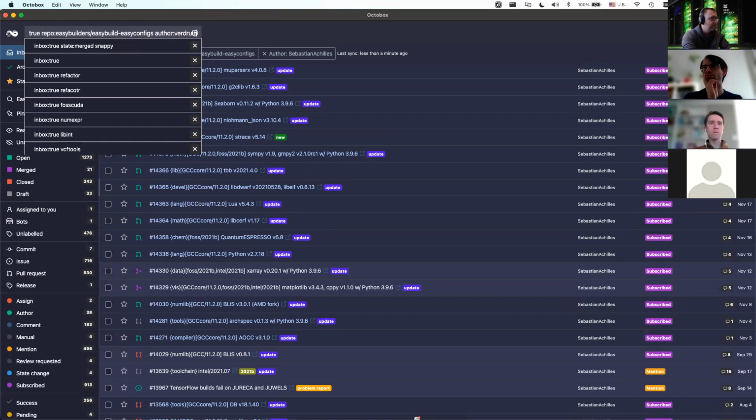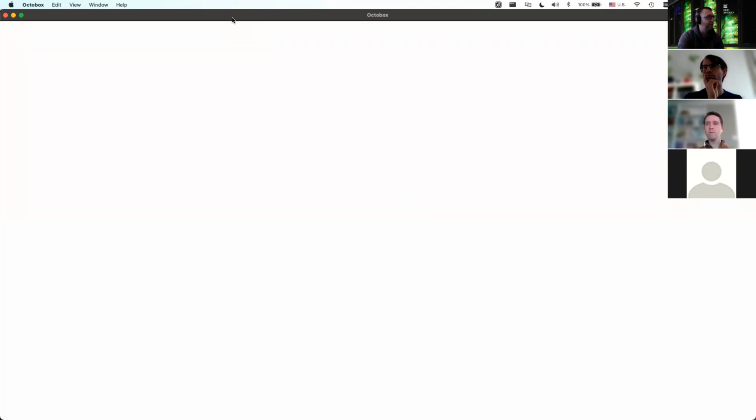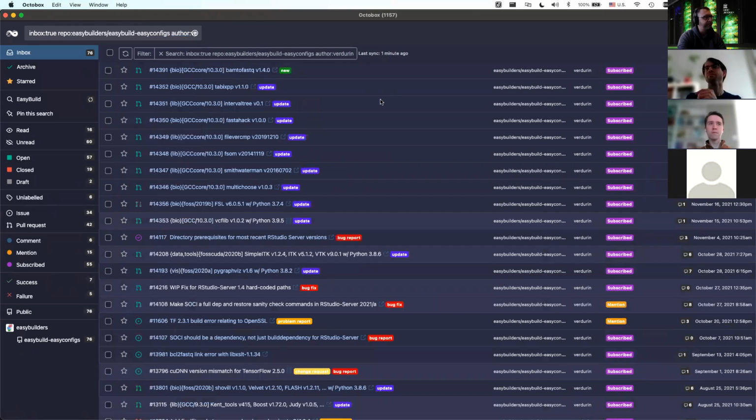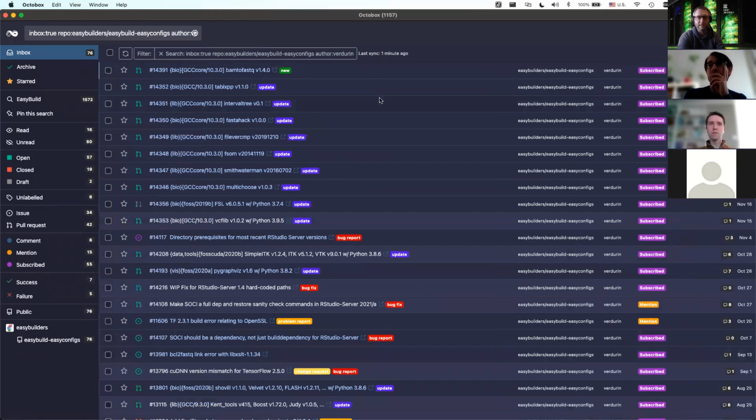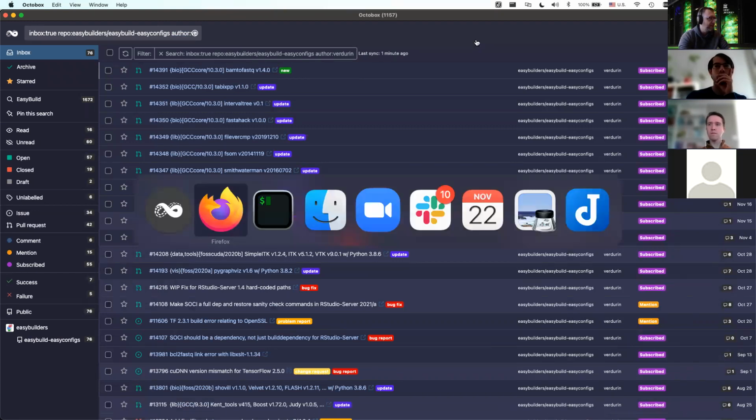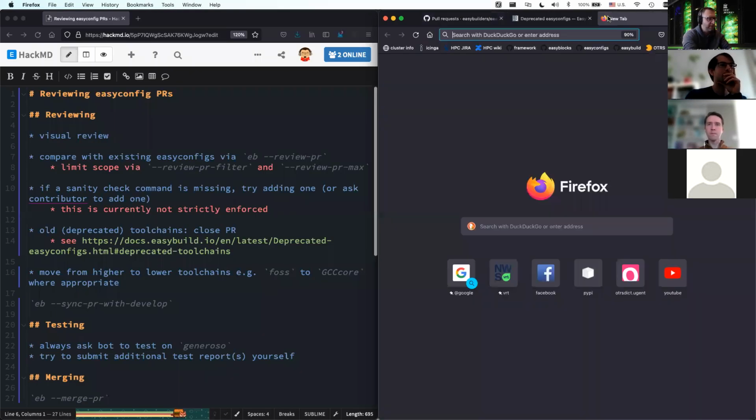you can easily filter this down as well. This is just a bit more manageable than looking at your inbox and getting lots of emails, because then you literally drown in stuff. At least the labels are showing up here, who did it, which repository, and so on. So that's useful. And you can also see when they were updated. I usually use this when trying to figure out which PRs to take a look at. So if you want to play with that, that's octobox.io.